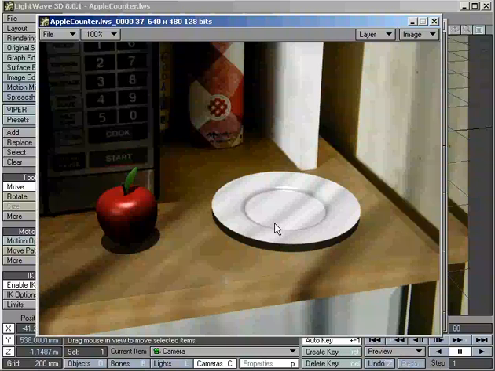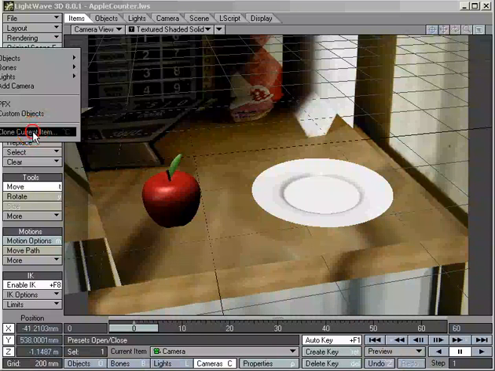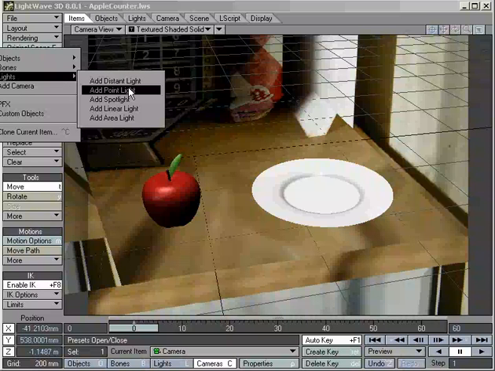You know, this is not a terrible composite, particularly where this big white plate is. It's a little too clean. The light is a little bit too completely white. So let's play a little bit with the other lights in illuminating these objects. The first thing I'm going to do is add some lights that will only affect the current 3D objects that I want them to affect, which is the apple and the plate.